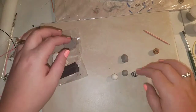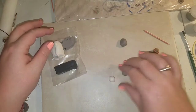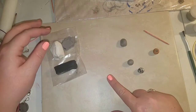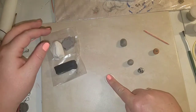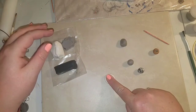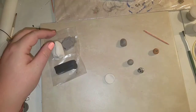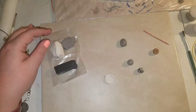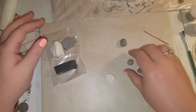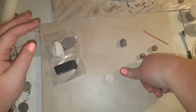Once you get your balls of clay rolled out in the colors that you want to use, all you have to do is press your finger, whoever's fingerprint you want, into the clay. You want to do it kind of slow. Hold it there for just a second, and then slowly peel your finger out. You hold it there so that the clay can push into the creases on your finger to make the print. I'll do my thumb on this one.